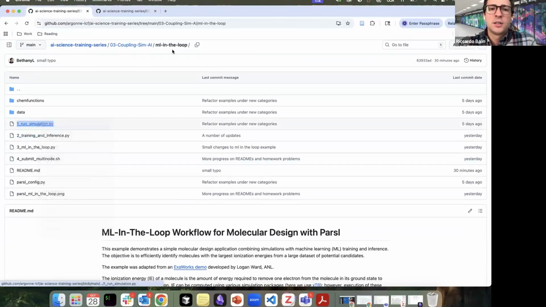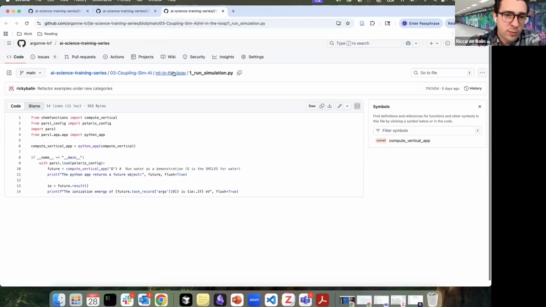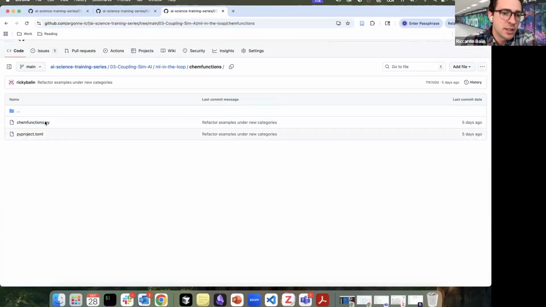But as this runs, I'll go open up the file so you can take a look at it and discuss it. As we wait, we also have one question in Slack. Someone asked, what's the electronic structure method used for calculating ionization energy as a benchmark? So, going back to what you were talking about a little bit earlier, that's a bit outside of my domain science element, but there is a chemfunctions package here that is provided within the repository. So we can take a dive into that.